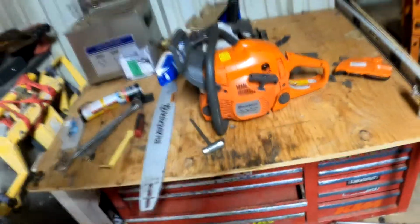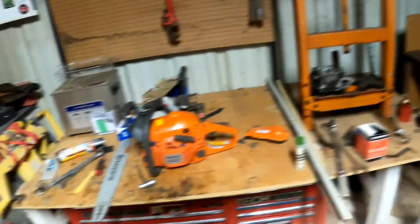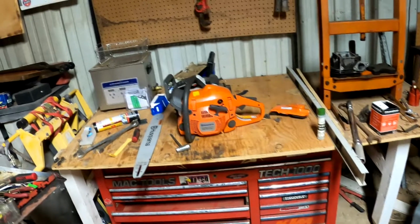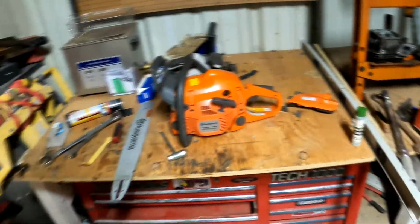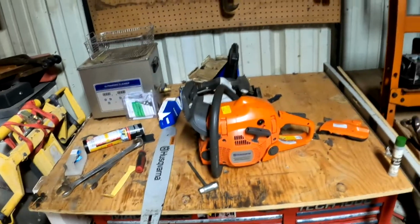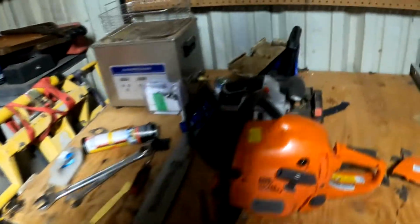It's all about safety. If a customer brought one in with no safety chain brake, I would not work on it unless they let me fix it, because it's dangerous. And I know people who've actually had to go to court over something that stupid. So that's where I stand on that.